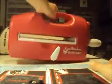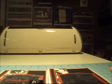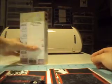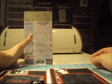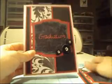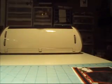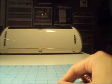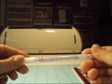Now we just need to have the word graduation. I used my Expressions, and I used the calligraphy, and I think my settings were a half inch for the graduation, and I did it to coordinate with the same red or burgundy as the rest of the card. And I'm going to see if I can fast forward this edition so I don't waste time, but I just used the Quickie Glue.